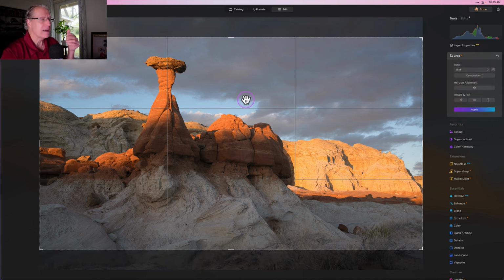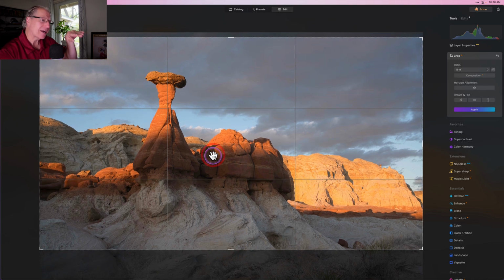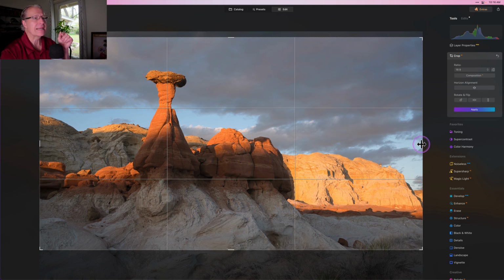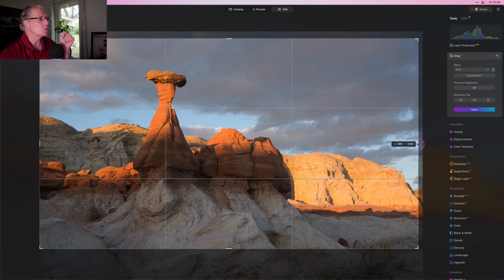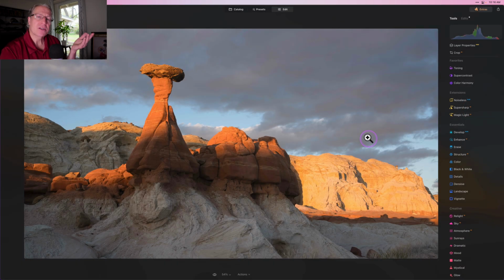This is something that I think is very specific or particular to each person's style. But the point is, photography, you know, we're obviously including things that we want to include, but we're also trying to exclude certain things that may not help the composition or may in fact hinder the photo. For me, it's some of that grasses and stuff down below in the bottom. And what I want to do is really focus in here on that toadstool hoodoo and get rid of some of the distracting elements in the bottom of the frame. And this crop helps me do that. So for me, the first thing is get your canvas straight before you start editing.